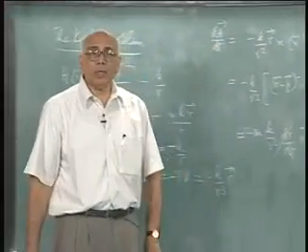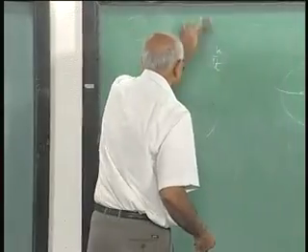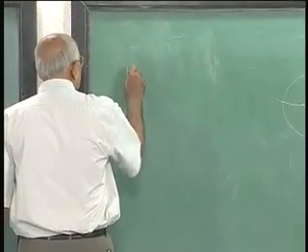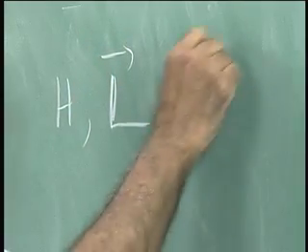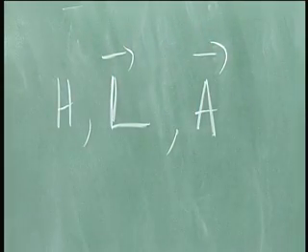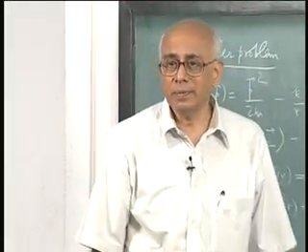Now tell me how many constants of the motion there are. It looks like we have an embarrassment of riches. There is an h, there is an l, and there is an a. So there are 7 of these constants of the motion. The phase space itself is only 6 dimensional, so they are not independent of each other.